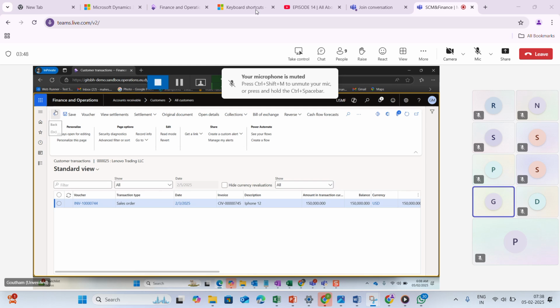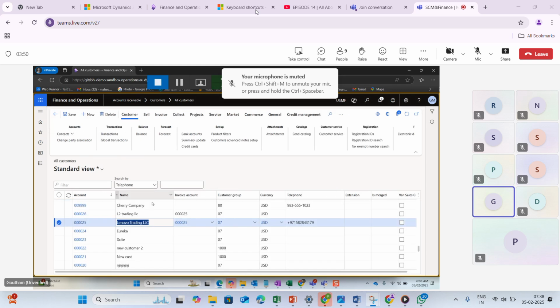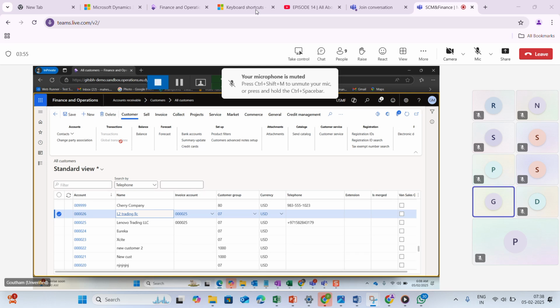Now this particular transaction will not be available in L2 Trading LLC. You can see the transaction screen is disabled as we don't have any transactions. So with the help of the invoice account, we specify the parent and child relationship. Up to here, this is clear.